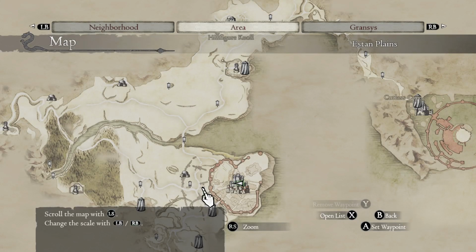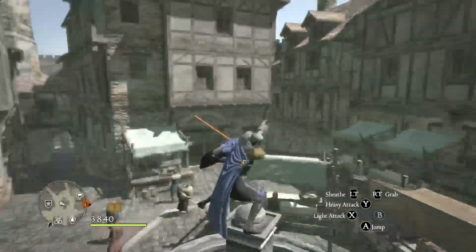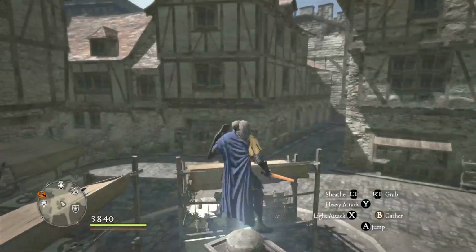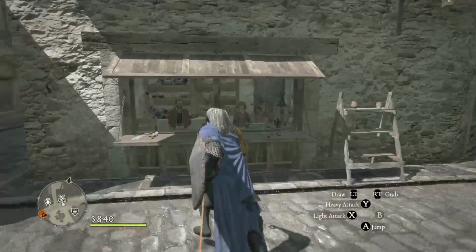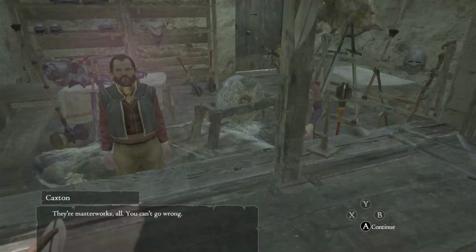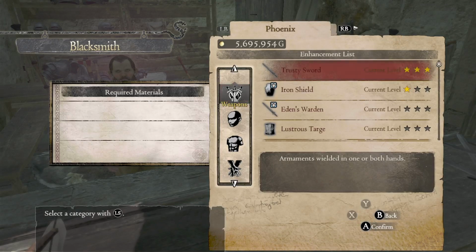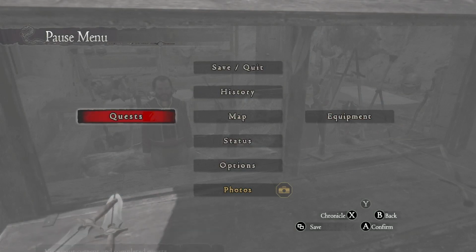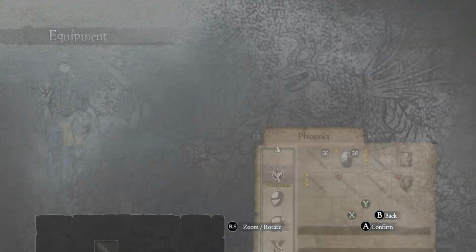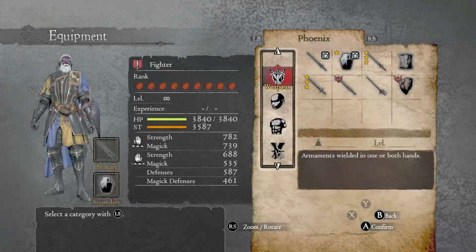Chest number 8 is going to have the Eden's Warden. That is a fire sword. Now, let's compare it to what we already have, which is the 3-star Trusty Sword. So, Trusty Sword at 3 stars was 131 strength, right?